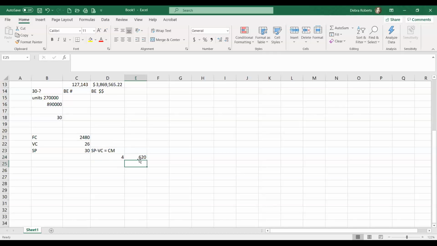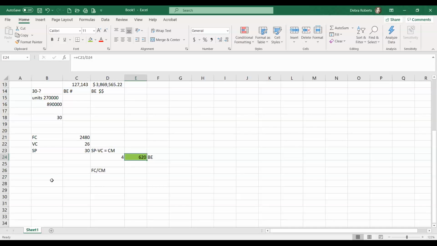All right, and I'm going to label this so it can make sense. This is going to be my break even. What I did was take my variable cost, subtracted from my sales price to get my contribution margin, which in this case is the 4. And I divided the 2,480 by the 4 units to get my break even. So my fixed cost divided by my contribution margin. The answer to number 1, I'm going to put in green because we're not going to go to that page just yet. We'll get there in a second.